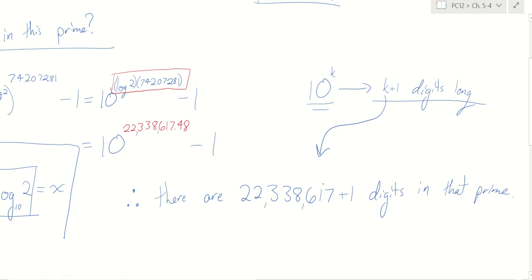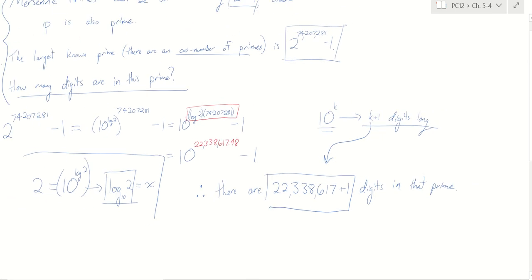You could probably calculate some sort of estimation as to how long it would take to write out. It would definitely take days and days and days to simply write out the size of this number in some sort of typical decimal expansion. So this is a huge number. It has 22,338,618 digits in that prime number. So that's a very, very large prime number. But believe it or not, there are primes that are significantly, incredibly, way, way, way larger than this prime. This is just the largest prime that we know.